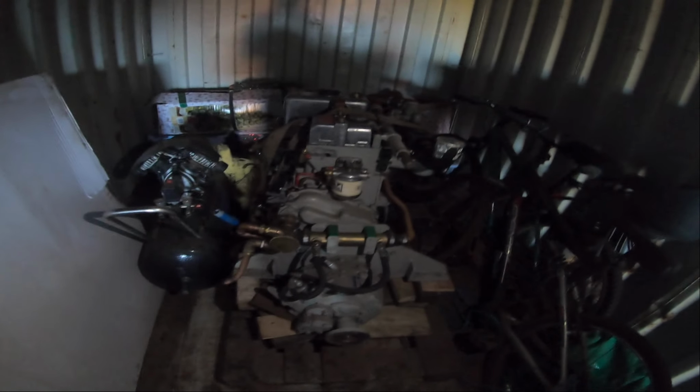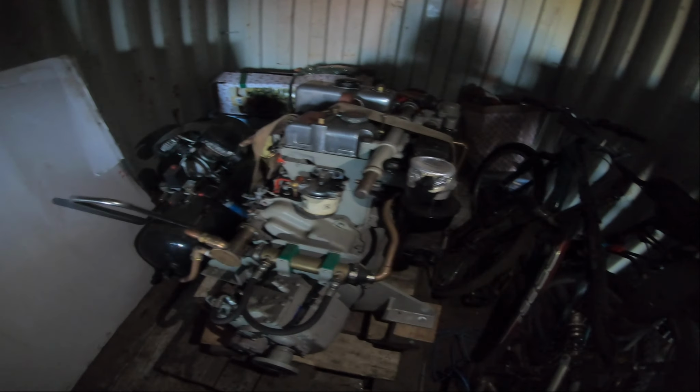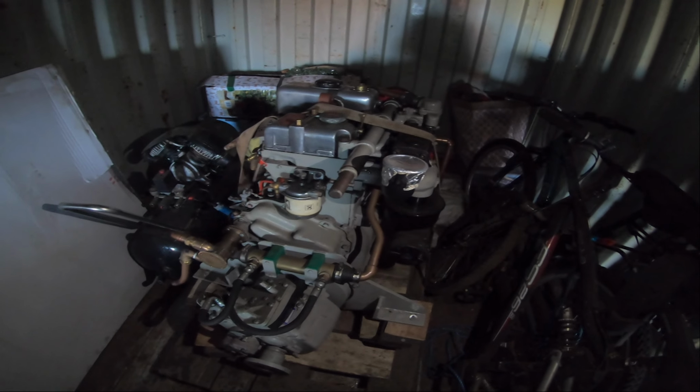It's got a PRM, I think, is that 260? Yeah, PRM260 D2 gearbox. I'm going to have to change the pump round so it can run the other way for the left-handed prop that I've had done for it.